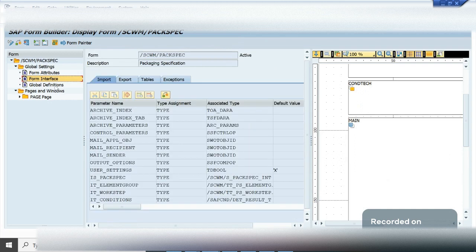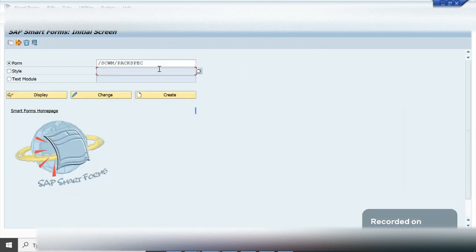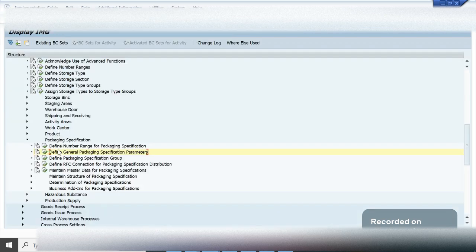Okay, but no need to worry. ABAP or the one who will be available as a coding person will take care of all these things. Okay, so don't worry about all these things. I just show you for the information. Smart forms is the T code, and this is just one of the smart forms. And that smart form, if you want to change the logo, if you want to change the font, if you want to add the chemical details or hazardous product details, handle with care, such details, you can just add on that pack spec. So this is something about it.